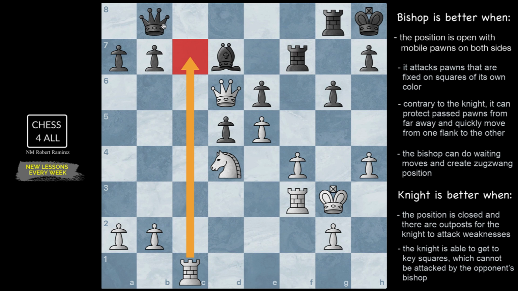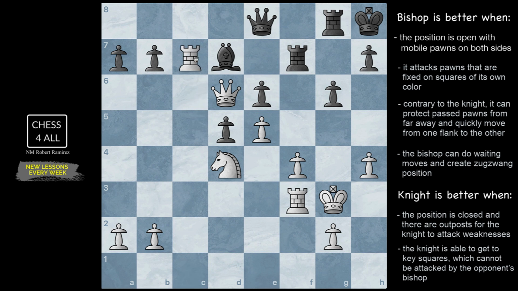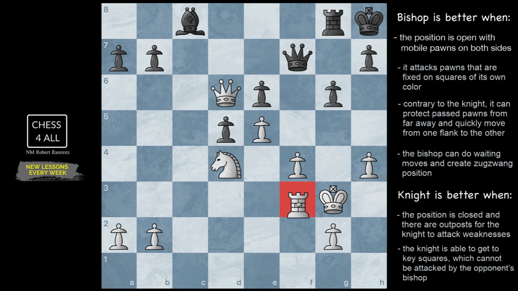So of course they did not take. They went queen e8, then rook c7. We're penetrating again through the dark squares that the bishop cannot control. So bishop c8, we get rid of this rook, and now the other rook comes over, dark square, 7th rank, and this is just too much.